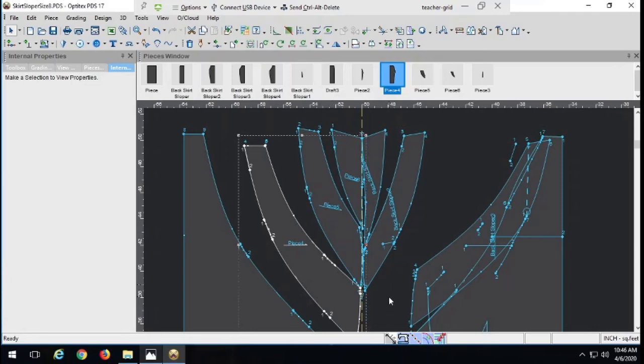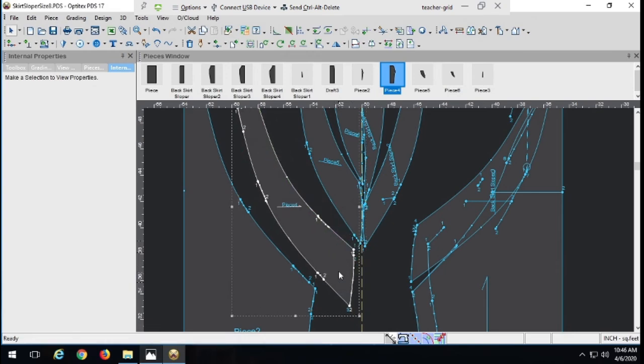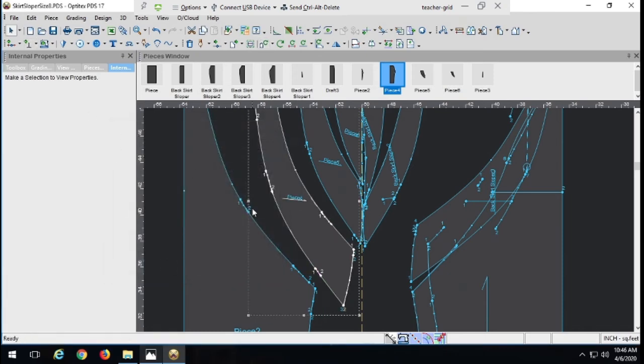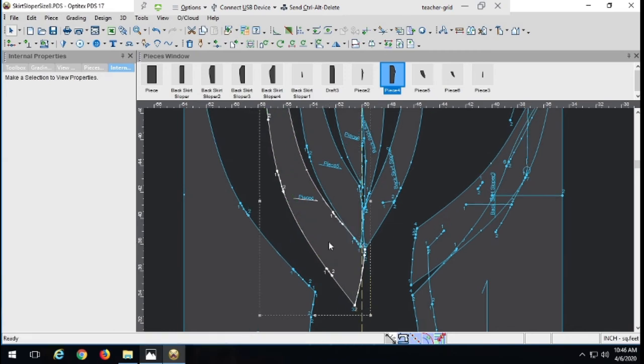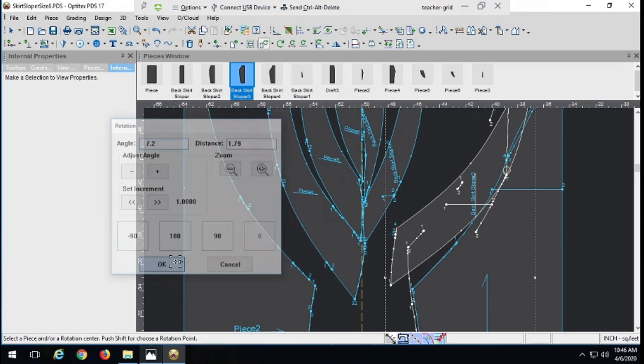Okay, and then we're going to go, and this is starting to curve in. So this is going to be a little bit counterintuitive. It's going to start to come away from that grain line a little bit, but that's okay. We're going to just bring it in there. And we'll do the same thing over here. Oh, I've got a little tail on this one. That's okay, we'll clean that up.